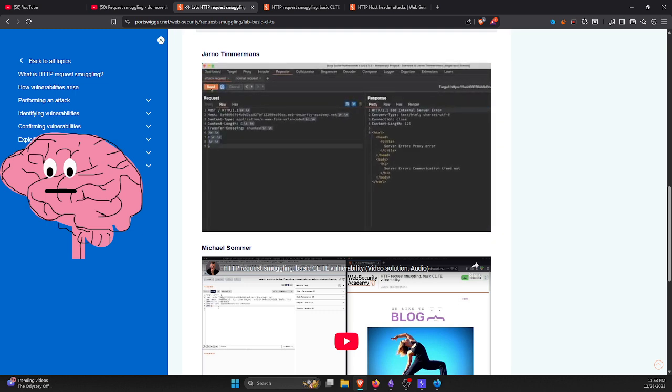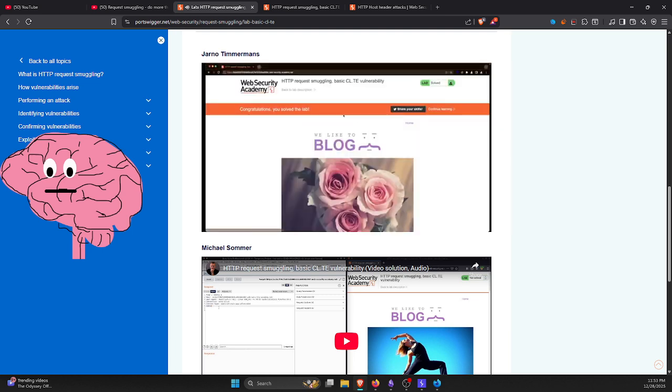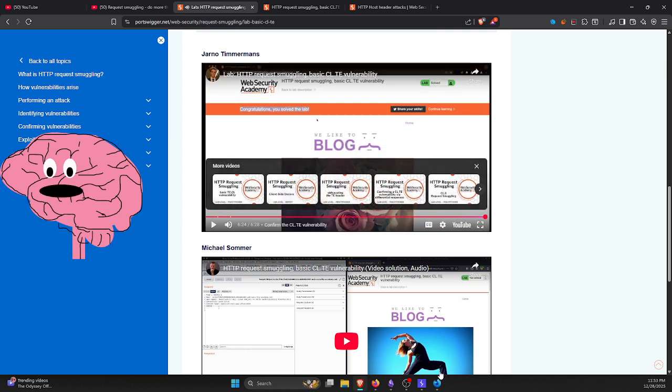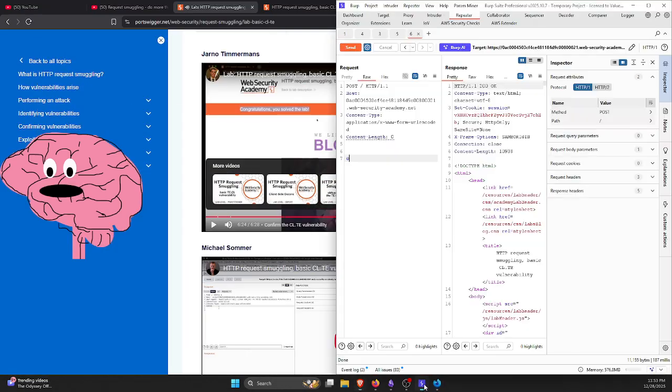Let's send this request to our endpoint. And then we're going to go to the normal request and send it as well. And we get back unrecognized method GPOST. And if we switch to the lab, we can see, congratulations, you've solved this lab. Is that cool? I hope so.